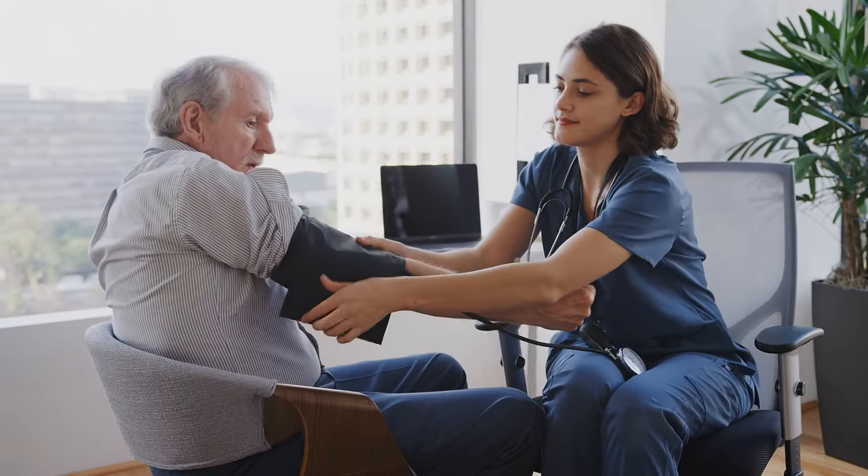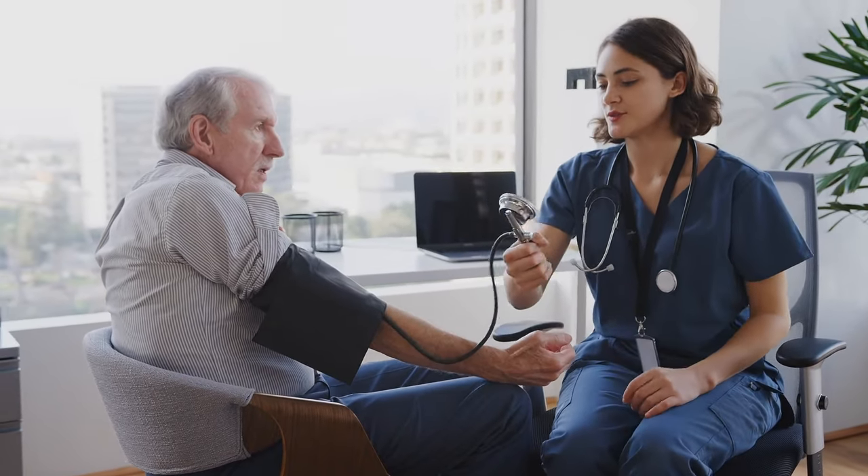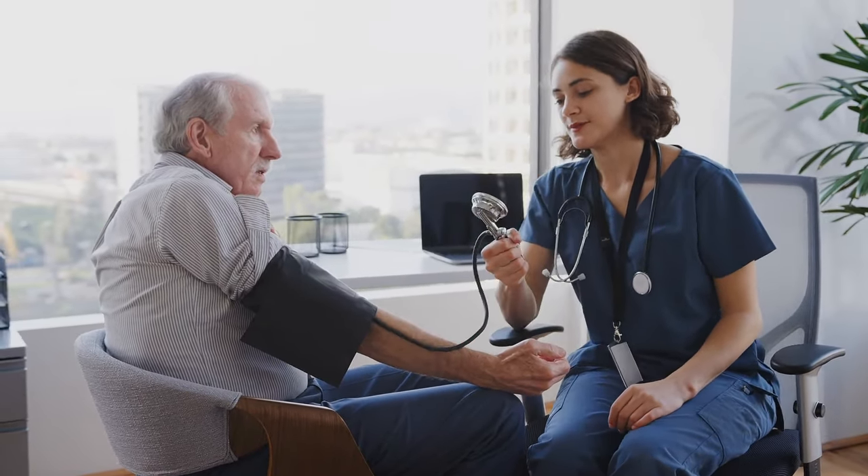When inflated in an oval shape, the pressure on the arterial flow is only along the ridge. Whereas with the blood pressure cuff, the entire cuff pressurizes and really squeezes the arm. We've all had our blood pressure taken and know how tight that pressure is. When you put on the blood pressure cuff, it takes maybe 10 to 15 seconds to inflate for the healthcare professional to check your blood pressure.